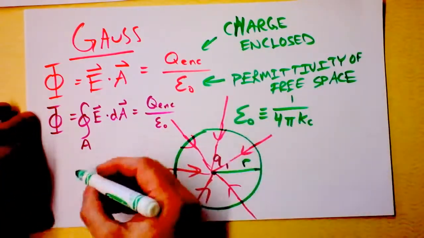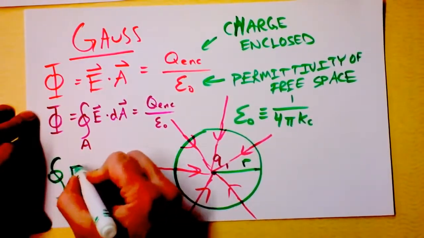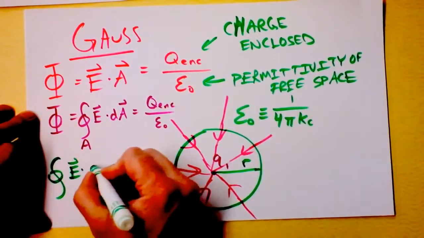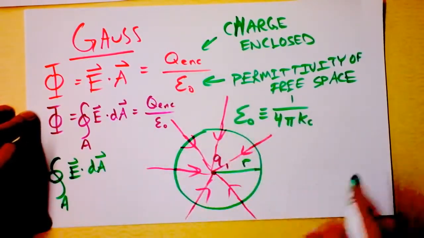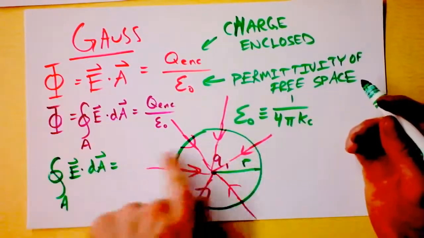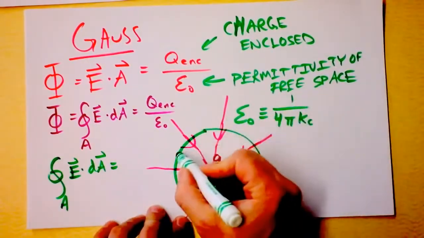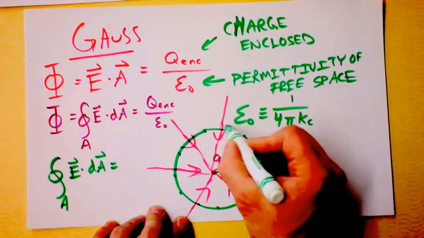So our integral looks like this. It says, let us integrate around a sphere of the electric field dotted into the area, and we have to do it over the entire surface area of a sphere. Oh boy, that's tricky. Now the reason we chose the symmetry is the electric field here is the same as the electric field here, and there, and there, and there, and there, and there, right? That makes this fantastic.